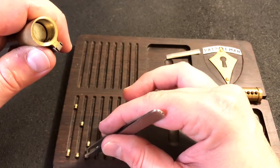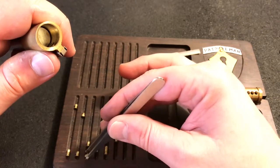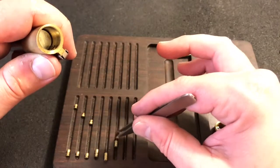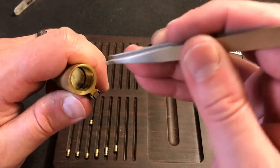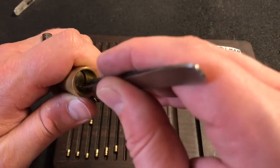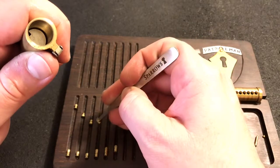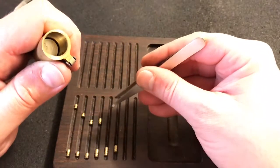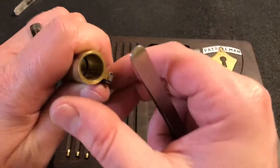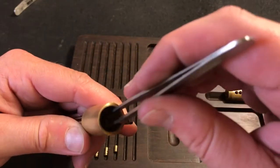Let's see, I believe, see, that was the driver, key pin, same over here, driver, key pin. Okay, these are all key pins here. Sorry, I'm just trying to do this in case I run into any difficulties in putting the lock back together. I can always go back, watch my own video. Let's see. Okay. Here we go. A serrated spool type pin. Okay. And 5. Okay, that was 6 that just popped into the chamber.